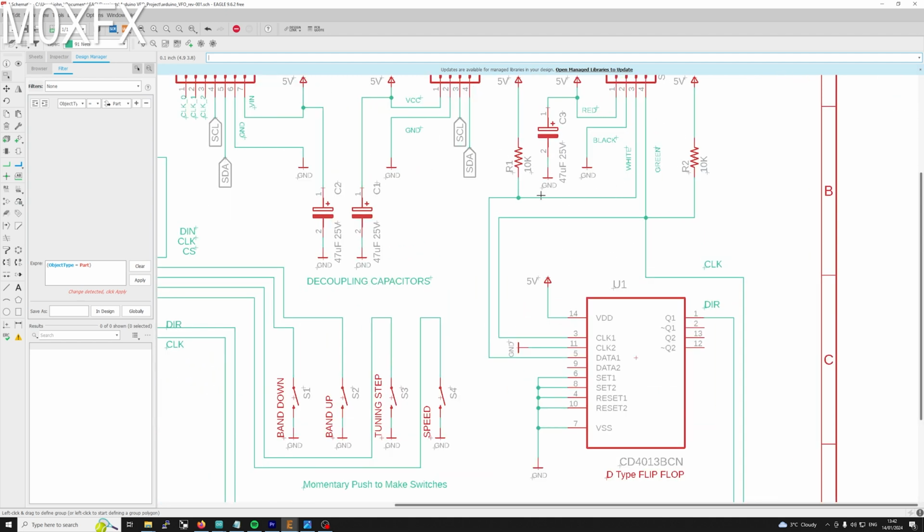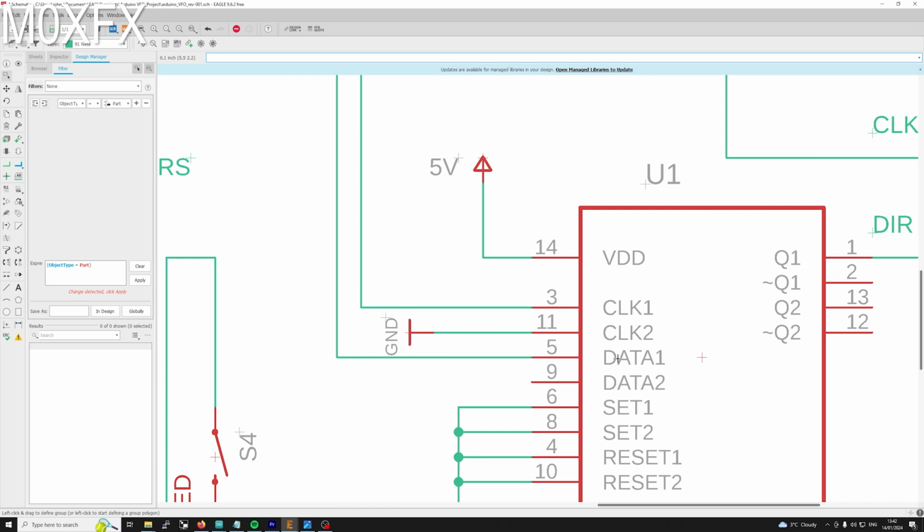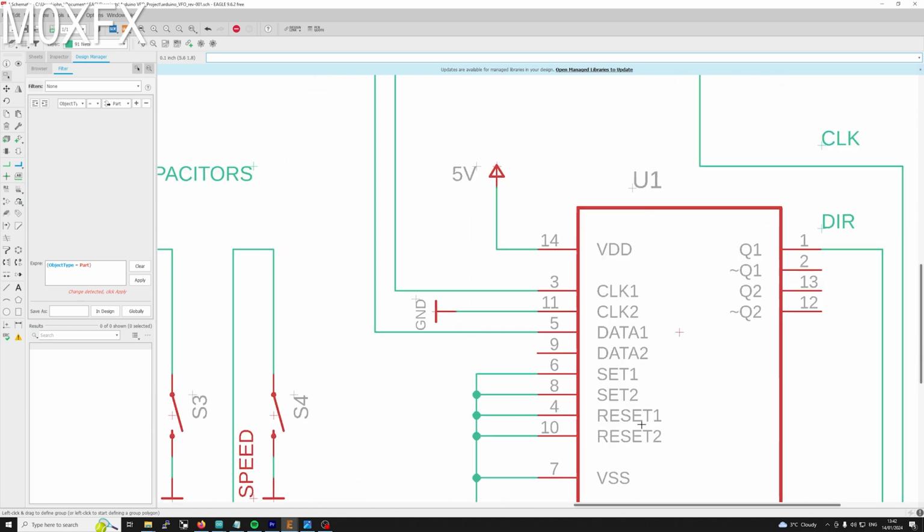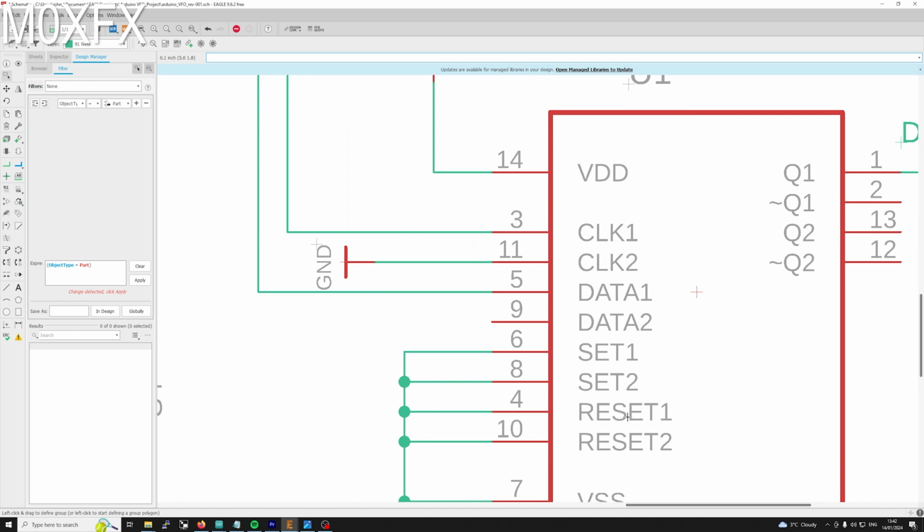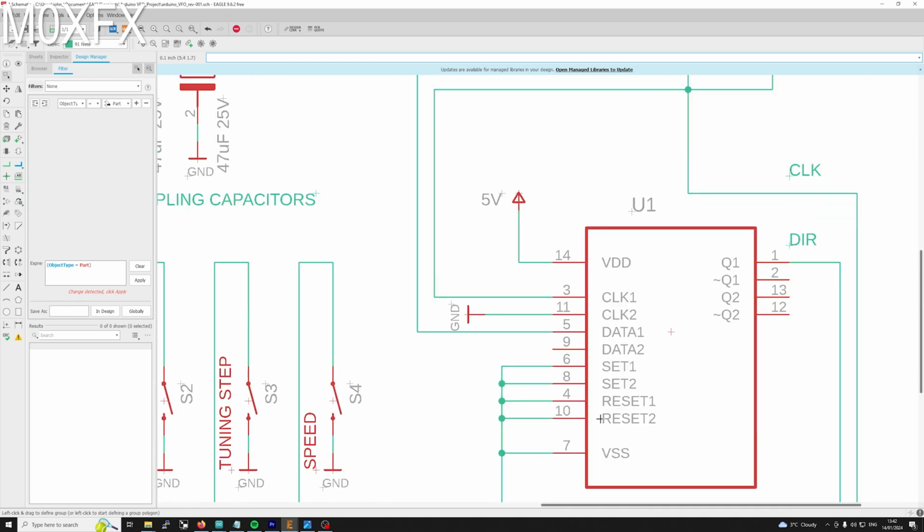Okay, and the other side, which is the A on this, goes down to the data 1 input. Now there's data 2, and you can see there's set 1, set 2, reset 1, reset 2. In reality we only need set 1 taken down to ground and reset 1 taken down to ground.